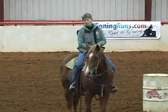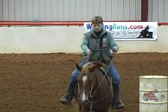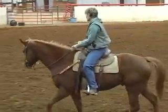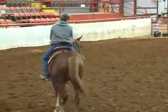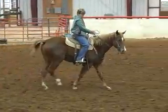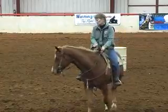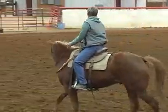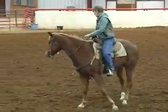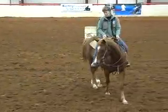Well, the first thing, of course, is go. And that's very simple. What you do is you just lean forward and ask him to go. The inside, the most important thing to remember on the inside is keeping forward motion, keeping him moving forward. I start bumping with my leg, and I just ask and release, ask and release. His reward is being released. So you don't want to take a death grip on your rubber grip reins and hang it here on his leg. You just constantly ask and release and keep bumping with your inside leg.